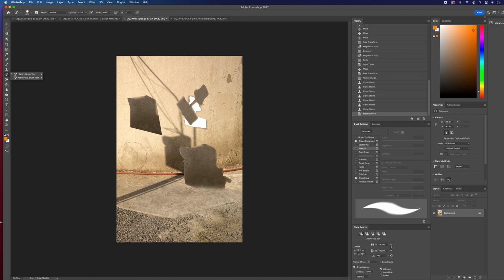I don't know if there's a way to change that, but sometimes that's all right. That's what you want to do. But you don't want to go set the entire image back. You just want to set one area back to the beginning. See how that's all, yeah, going back to the way it was. That's fine. That's the history brush tool, okay?